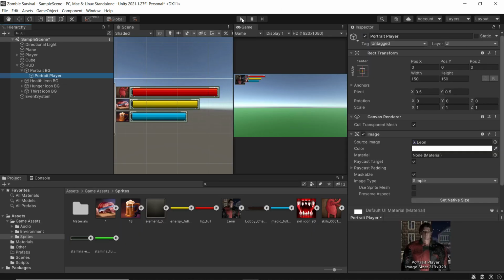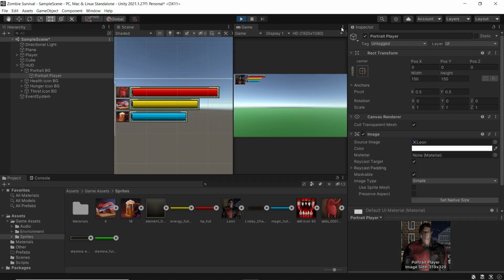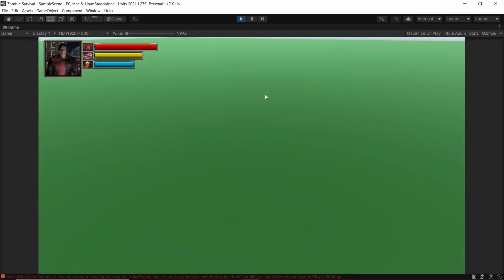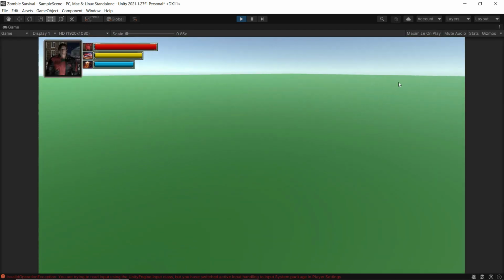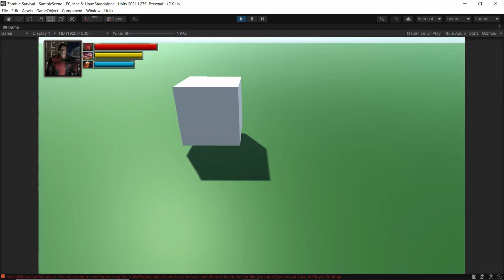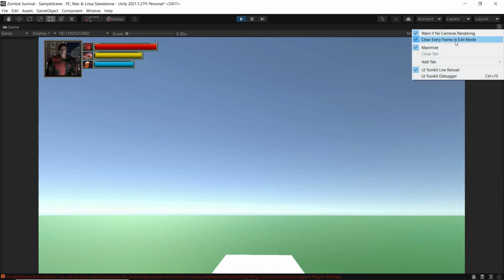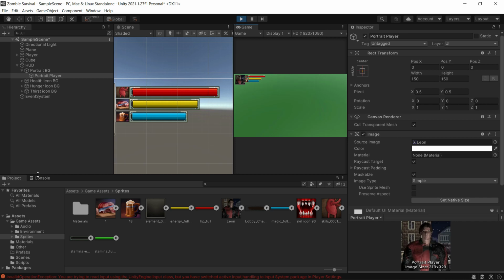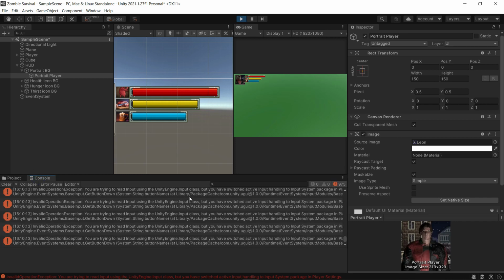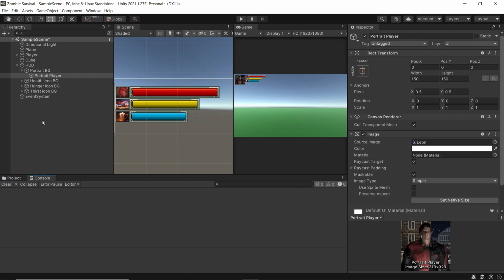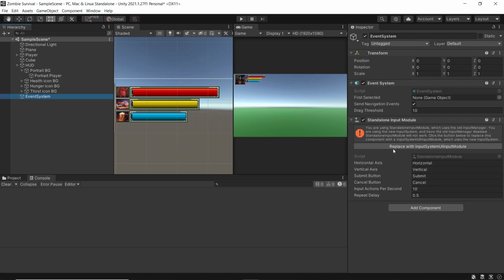So now when we play, we should see the asset that we are going, but the background is good, but we got an error. As you see, we are going to get an error because of our event system. So I think we need to change it.